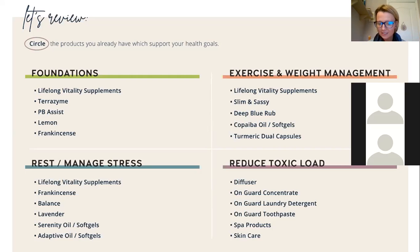And then, of course, beautiful spa products. When we think about reducing toxic load, we must think about what we're putting on our skin. So doTERRA has a beautiful range of soaps that will not dry your skin because they're infused with oils, a beautiful range of shampoos and, of course, skincare. They have a beautiful range of skincare creams and oils for younger skin and older skin. So all this is very, very important to think about. It's really important at this point to reduce toxic load in your household, which I think is very important when we want to address any kind of health issue: to really think about what we use on a daily basis in our house, what we are putting on our skin, and of course what we're taking internally as well. So that's just a beautiful example of what we can use.